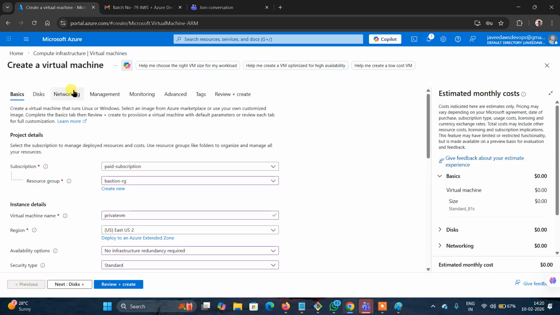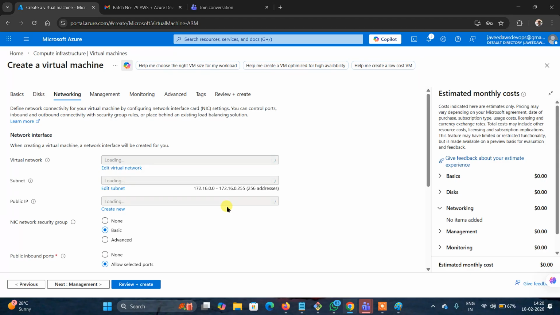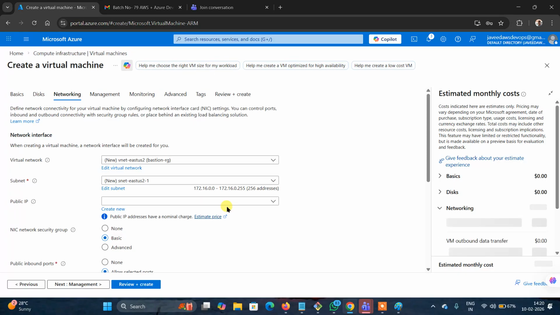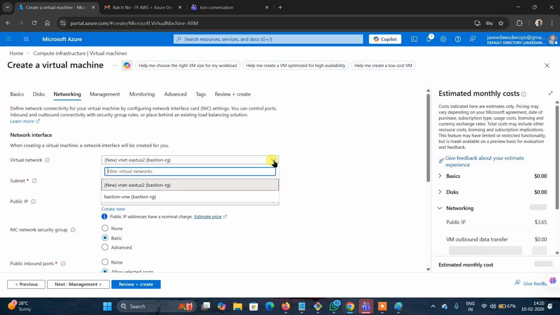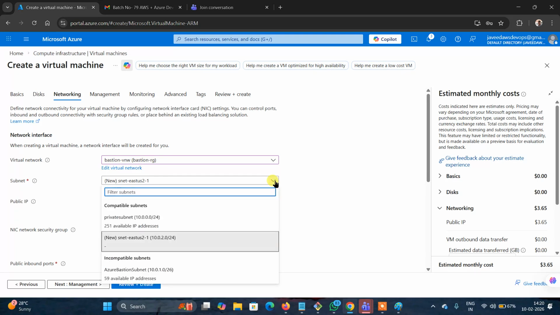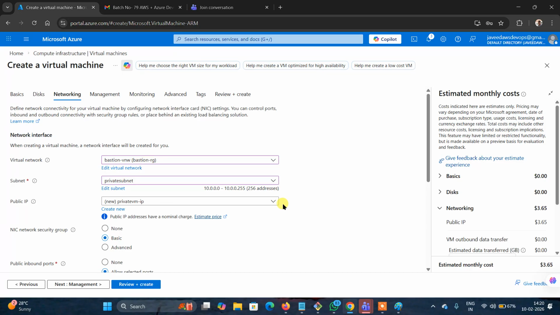Again in the networking, the most important thing, click on networking. We need to select the virtual network, which is the Bastion virtual network. In this one I selected the private subnet.